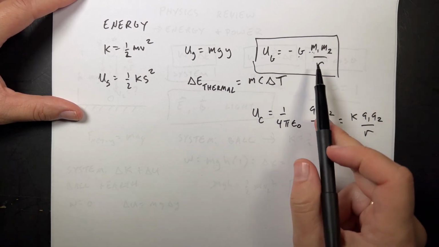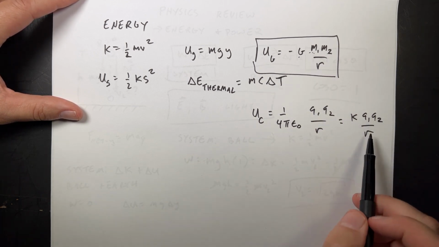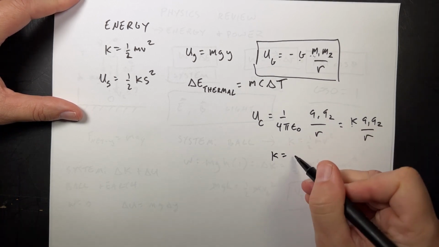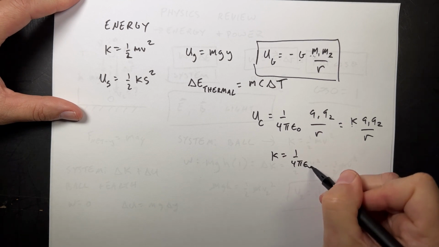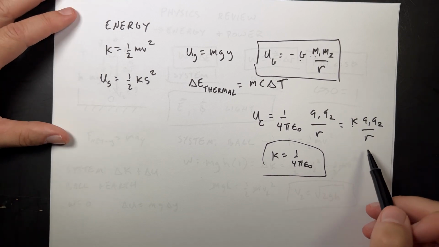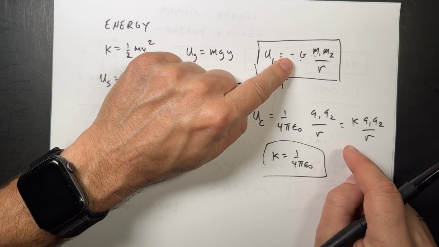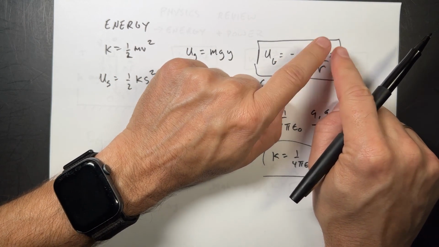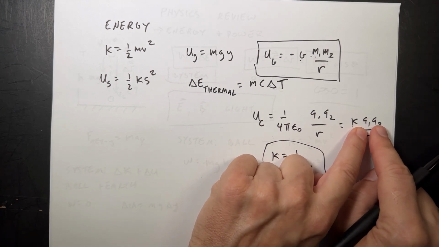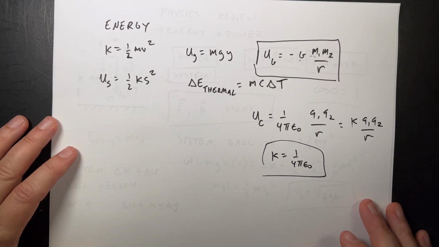Now, I'm doing this because it looks a lot like this. This is the potential energy between two electric charges, Q1 and Q2. K is equal to 1/4 pi epsilon naught, and that's just a constant, just like G is a constant. It doesn't really matter too much. And R is the distance between them. But you can see that these are very similar. That's negative because you can only have positive masses, and this is always an attractive force. You could have a positive or a negative charge, so this could be positive or negative depending on the kind of charges that you have.